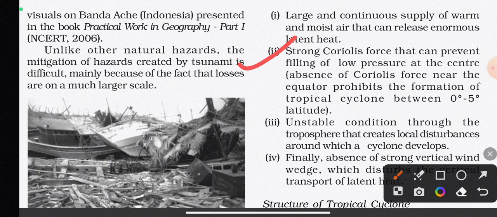Normally, it varies between 14 to 17 millibar per 100 kilometer, but sometimes it can be as high as 60 millibar per 100 kilometer. Expansion of the wind belt is about 10 to 150 kilometer from the center. Now, spatio-temporal distribution of tropical cyclone in India. So, owing to its peninsular shape surrounded by the Bay of Bengal in the east and the Arabian Sea in the west, the tropical cyclones in India also originate in these two important locations.